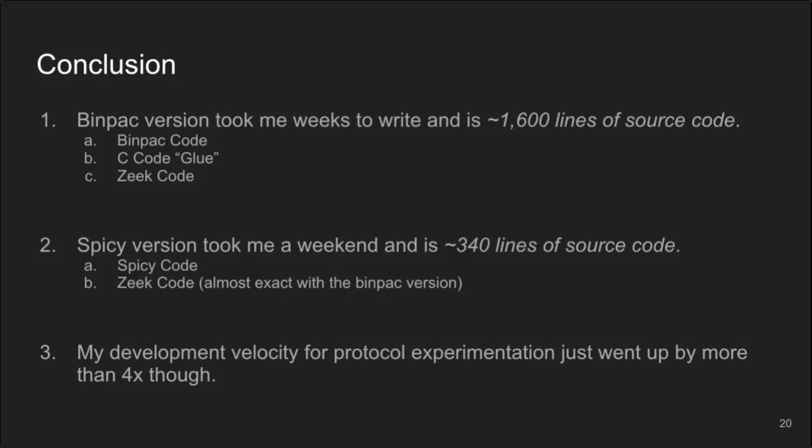And the other one was sort of a weekend. I think it took me like 2, maybe 3 days to code up. And it felt a lot more like experimentation in Python, where I'm trying to figure out even if I want to make a parser yet before I want to get elbows deep into it. And that was the nice thing about Spicy, being able to just kind of screw around with the parser and go, oh yeah, I can do this really quickly.